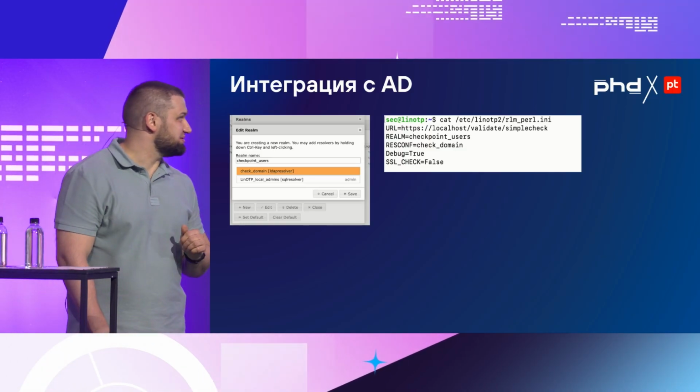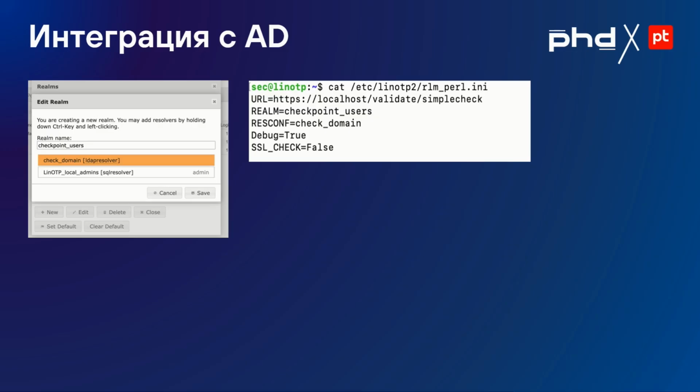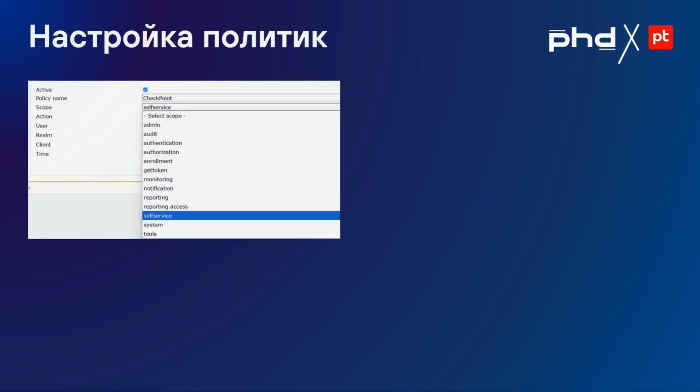When I set up the integration with AD, I needed to inspect the system for potential conflicts in FreeRADIUS. The same realm is written there, and it uses this config in turning to TCP. Policies also needed to be set up.